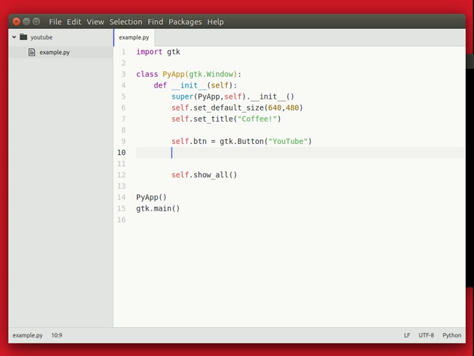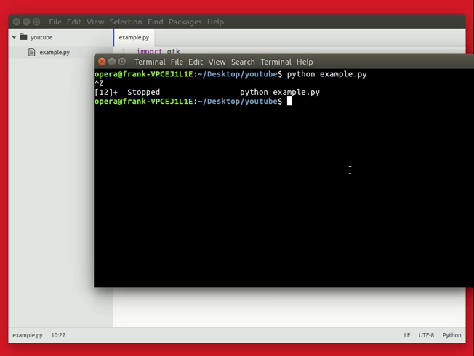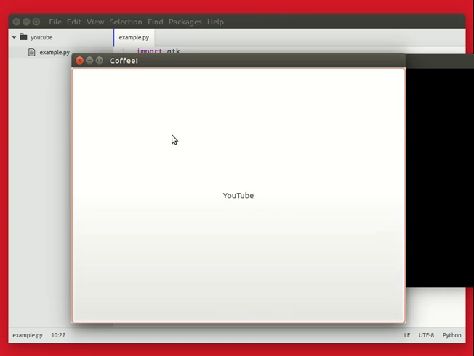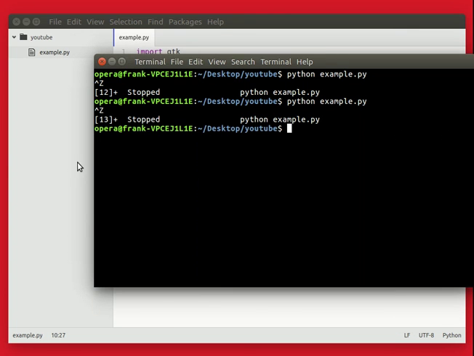And so we need to add this button to some screen thing, right? So we could simply try add the button, see if that does anything. So if you run it, okay, it's added to the screen, but now the entire screen is one button. So that's not exactly what you want.